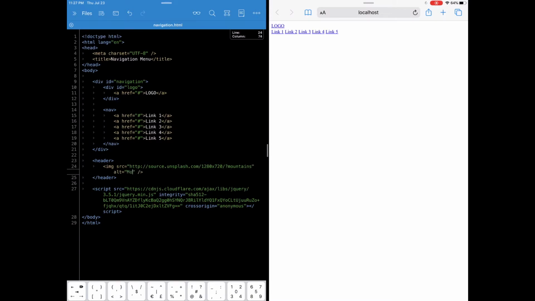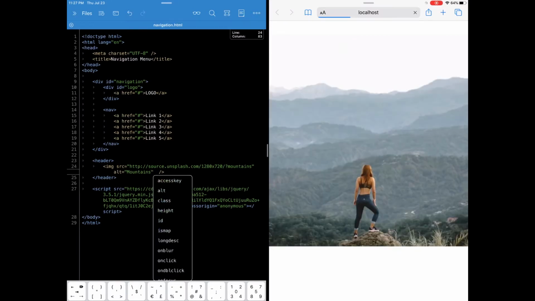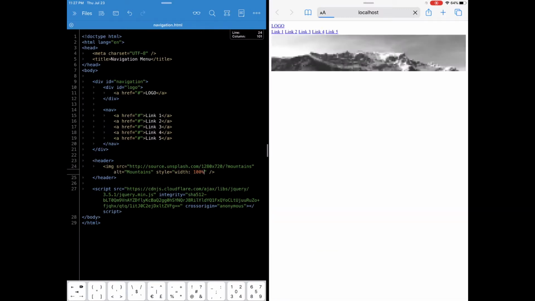And let's call this mountains. Okay, and we refresh here. And there's our mountains. Okay, and of course we're going to go ahead and say 100%, so we can see the entire mountain range. And there we have it.